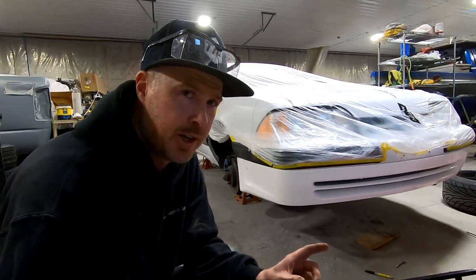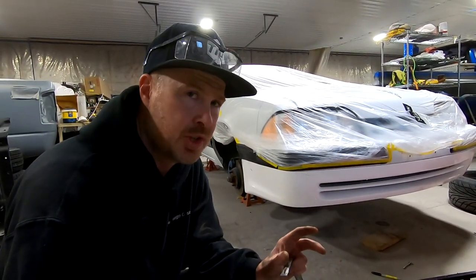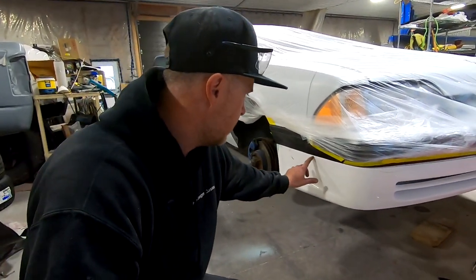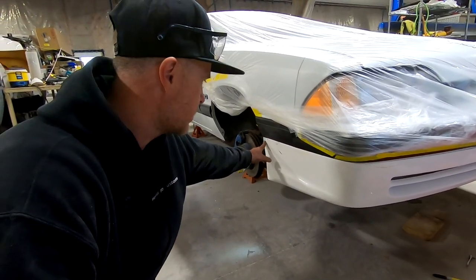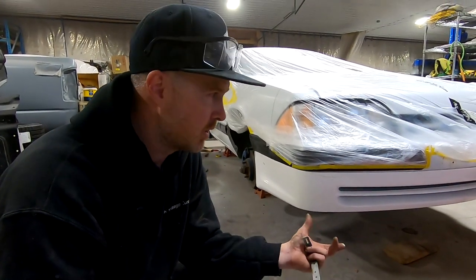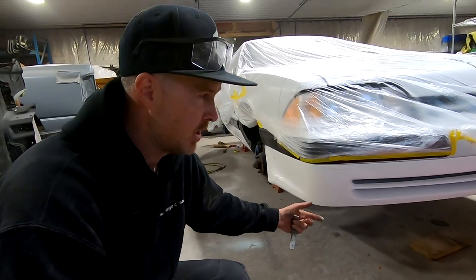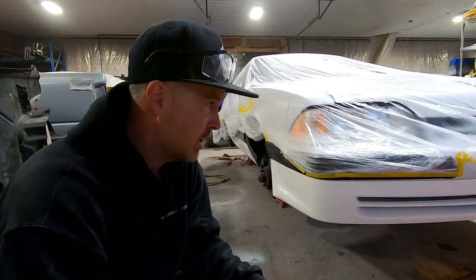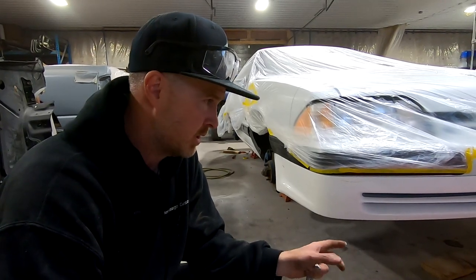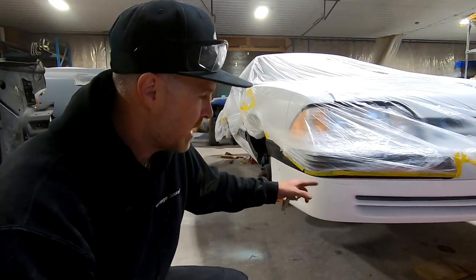I'm not going to lie — I have been struggling a little bit. I've had the camera off because I've been moving things around, trying different things, trying to get this to fit and look right, trying not to have to drill or use any permanent types of adhesives. We got everything fitted really nice along the side here. Did a little repair here where there was a crack from stress. You want to make sure you get these taken care of beforehand, especially in this case where I'm most likely going to paint the kit off the car and then install the kit once it's painted. It's actually easier to paint the kit and get all the covering on the underside. It'll also be a better way to avoid stirring up dust from the shop floor, avoid overspray on the car, or masking.